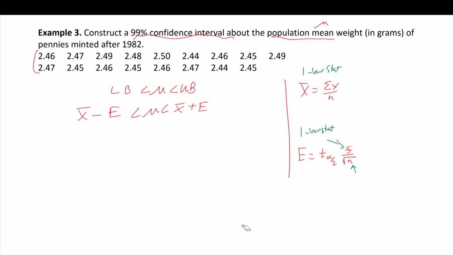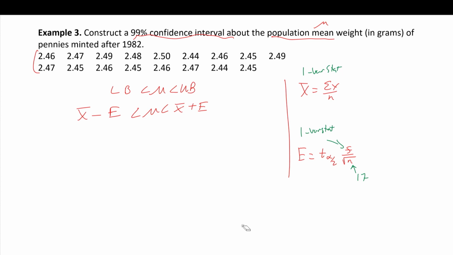That's 17, I think. And to get the t here, we need to know what the area to the left is, and you need to know the degrees of freedom, and that's all doable. Now it's very tedious, and this is not really the way that we normally do it.